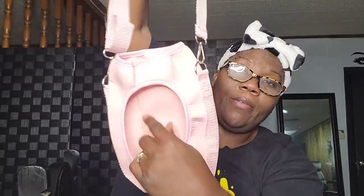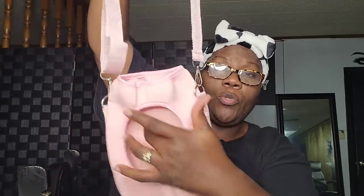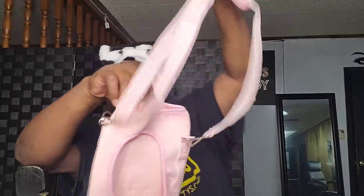See, this side shows your little water. You know how some of those bottles have those little inspirational quotes on them, or the time you're supposed to drink by a certain time? That's going to show through this hole right here. And then, honey, you could also clip your keys to this. You can put something in here, your little lipstick or something to that effect. And then you got your phone pocket. Well, it depends on how big your phone is, but if you have a smaller type phone, you could put that there. You could put money right there, something that'll hold you. You can put that in there and walk with it, and you don't have to hold it in your hand, honey. But yeah, baby, I thought that was the cutest little thing. Didn't know it was that big, but I guess I'm gonna have to go to the store and buy me a water bottle that's gonna fit that size.